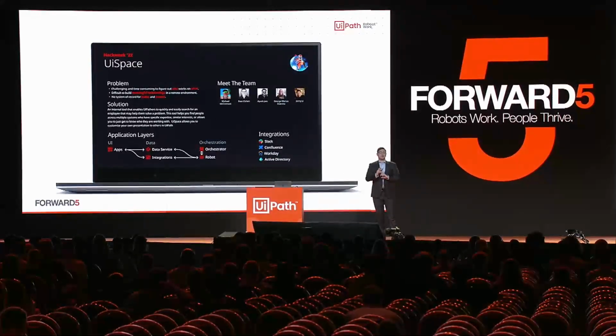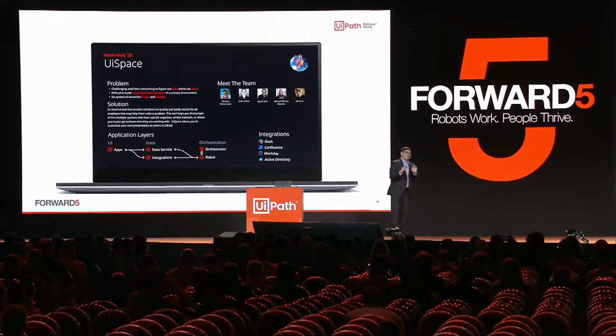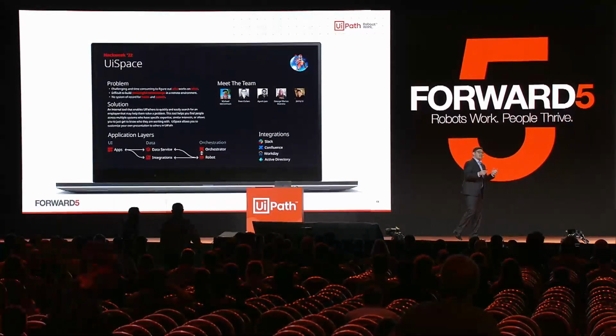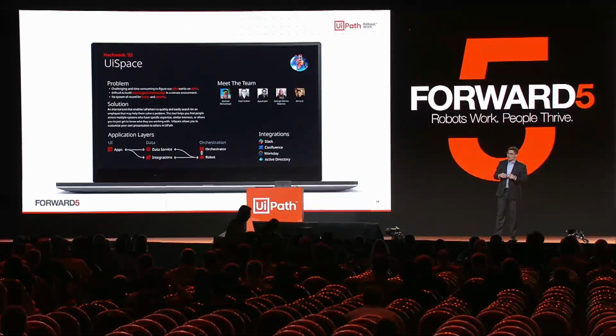Now, we use apps internally pretty much every chance we get. Our COE has built dozens of apps with use cases covering everything from a UI approver that aggregates data for approvals for our finance team across Salesforce, Coupa, and a bunch more, to UiSpace, which is a winner of a recent global hackathon called Hack Week, which helps our internal employees build more meaningful relationships in our remote work environment by making it easier to connect with your colleagues who have similar expertise or interests. And in fact, Hack Week itself was organized on top of a UiPath app, and hundreds of employees access that app to submit or browse projects and join teams.